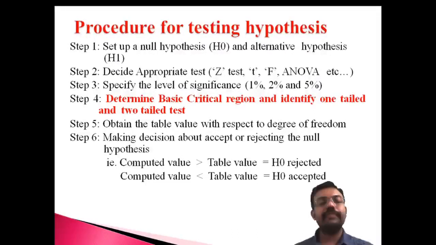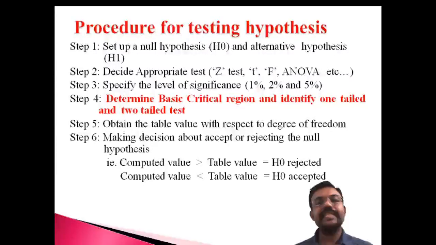The first step of hypothesis testing is deciding the null and the alternative hypothesis. H0 represents the null hypothesis and H1 represents the alternative hypothesis. H1: there is a significant difference between the sample and the population mean. H0: there is no significant difference between the sample and the population mean. The second step is to decide the test.